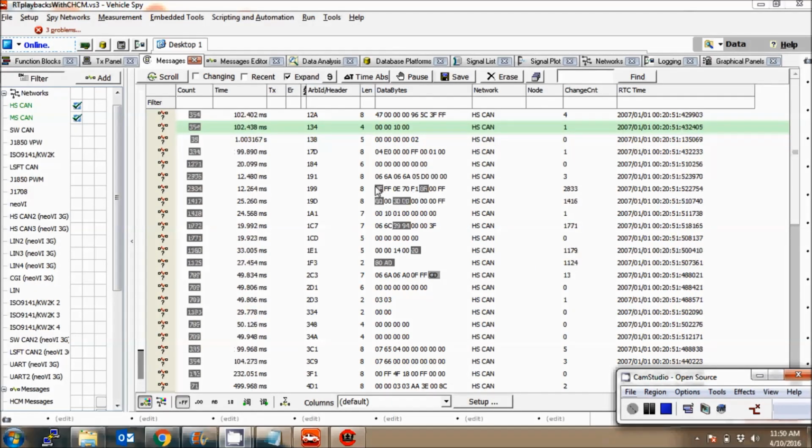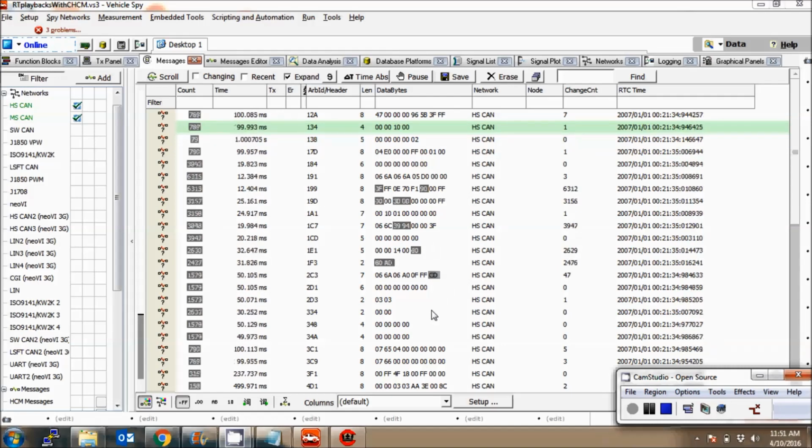You can see here that on ID 199, these messages are changing. These signals are changing always, regardless of whether I'm pressing the brake or not. So this will not be brake. That's pretty straightforward. Now I'm going to press the brake and let's see what happens. So I press the brake and release it. Press it again. I release it. Nothing really changes. So this data which is changing keeps on changing, and the other signals which are stationary are not changing. So all these IDs we can eliminate because there's no brake signal present on these IDs.